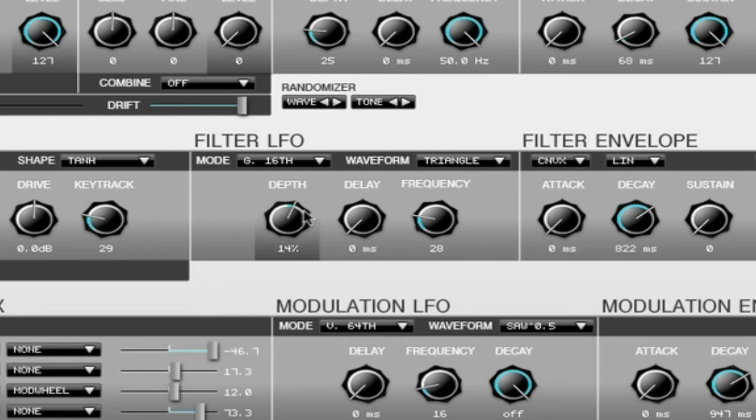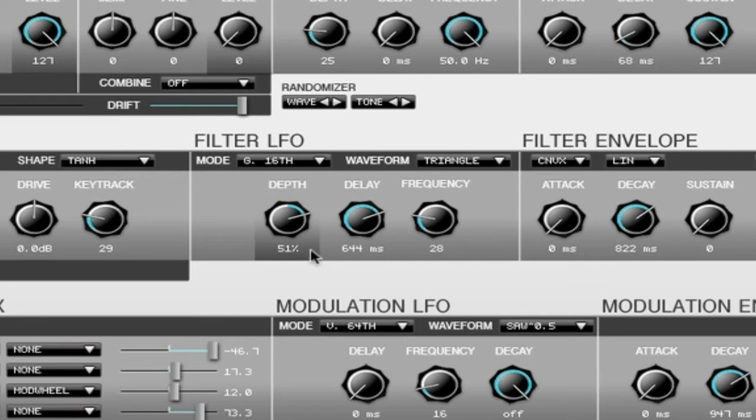If we were to just play with the depth, you probably wouldn't notice too much of a difference, until you get to the negative side, where you notice there's a little bit more dropout. I'm going to bump it up just a little bit for the next part to explain what's going on. Now when I come over to delay, it's currently set to 0 milliseconds. But if I bring it up just a little bit, I can have it at 6 milliseconds, bring it up halfway, and have it at 100 milliseconds. Or you can even bring it up more for a little bit of a longer delay.